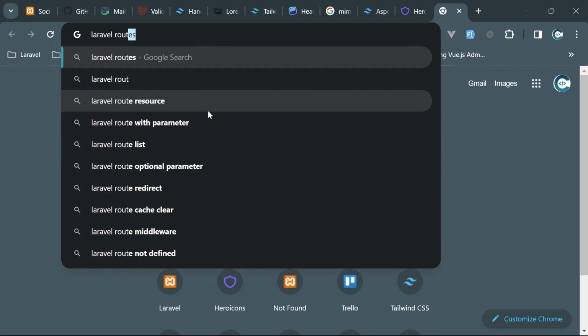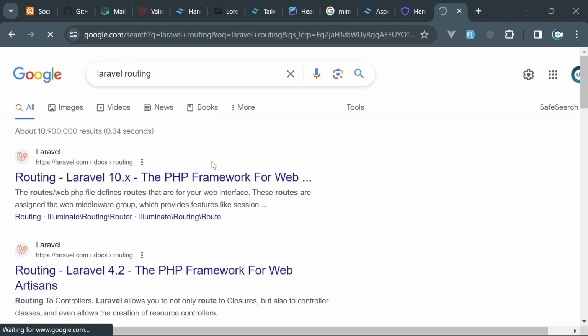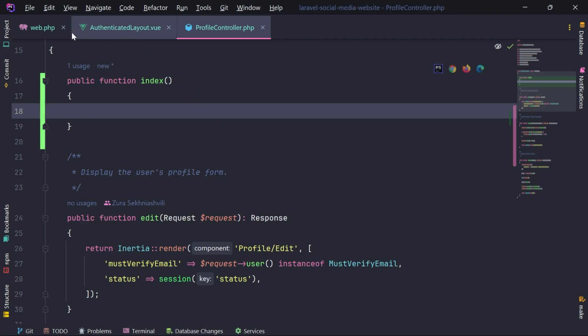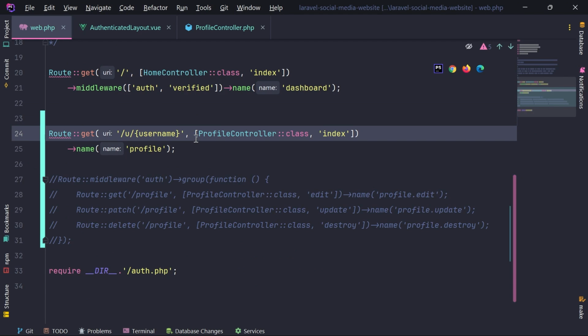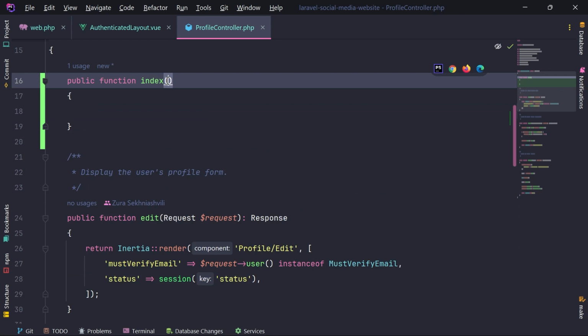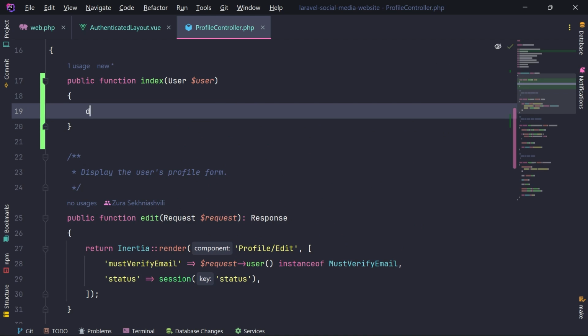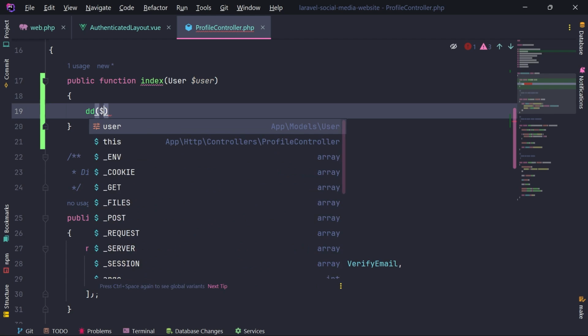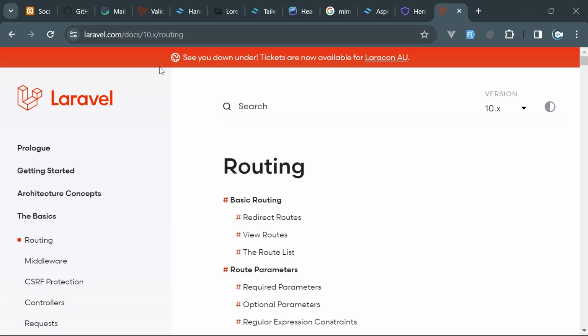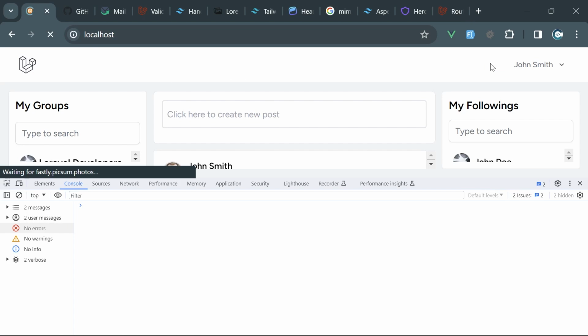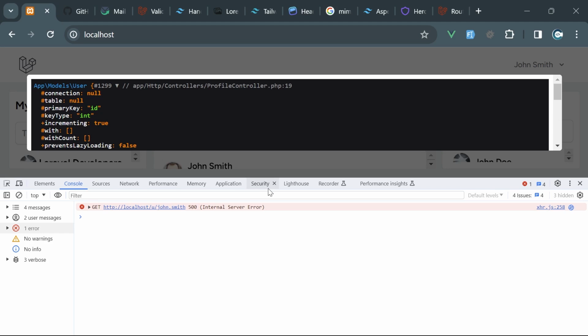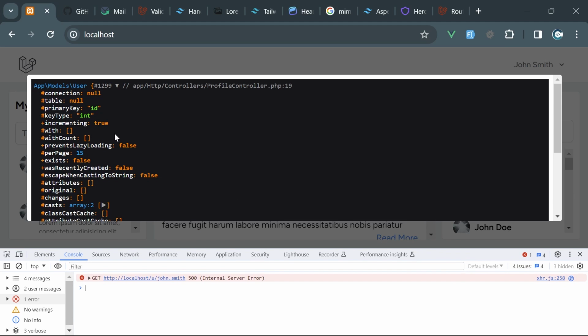So Laravel routing. Okay, so what I want is that in this web PHP I have this username, but actually that should turn into user. Maybe it is something like this. Let me actually just try to accept a user here, which will give me that user. And let me actually do dd here and print my user. Is this the one what I remember if I go into profile page? I think this is it.